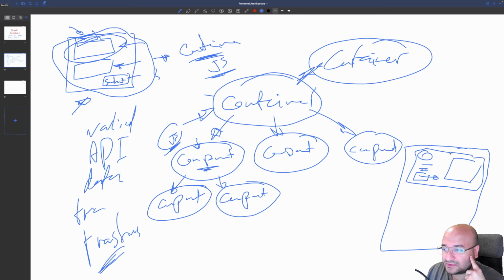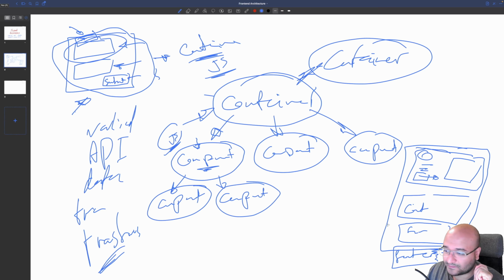In this case, you could collect all of these into a component, not a container. But under this one, you would have a contact form, another form, and maybe some footer, and this footer calls the API to get different links and so on.